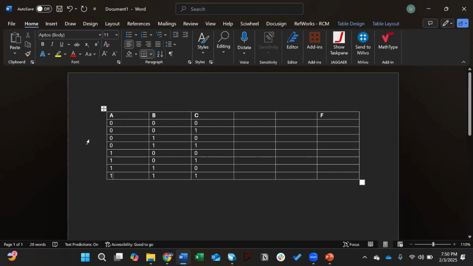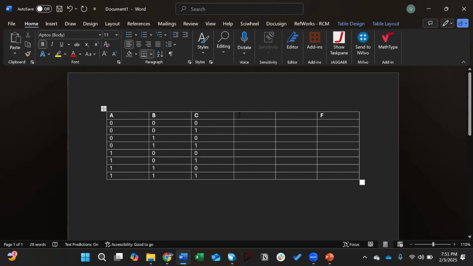And then if you had a 4th input, which I believe you do for lab 1, you would do all 8 of these zeros, and then the second half of the rows would be another 8 ones. Does that make sense? Okay. It's a lot faster than counting out 0, 1, 2, and figuring out what that is in binary, which is what I did at the very beginning of lab 1. It was very confusing.